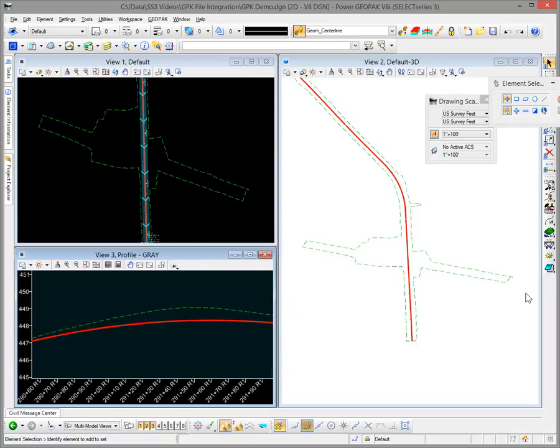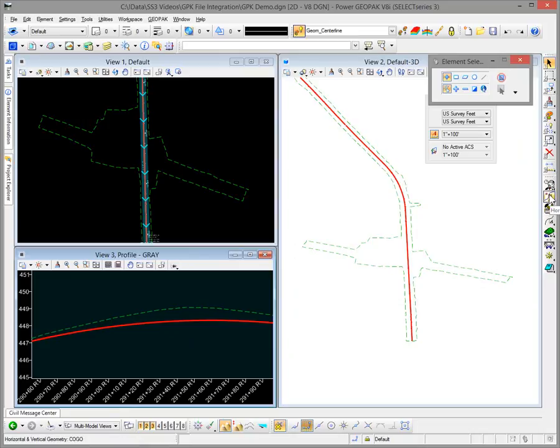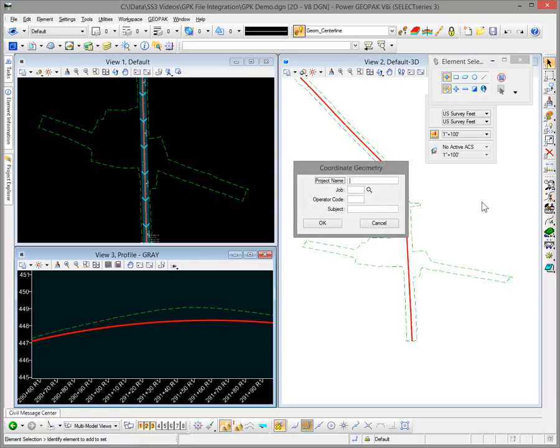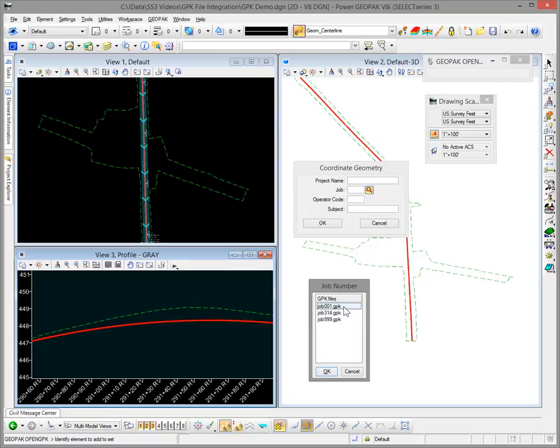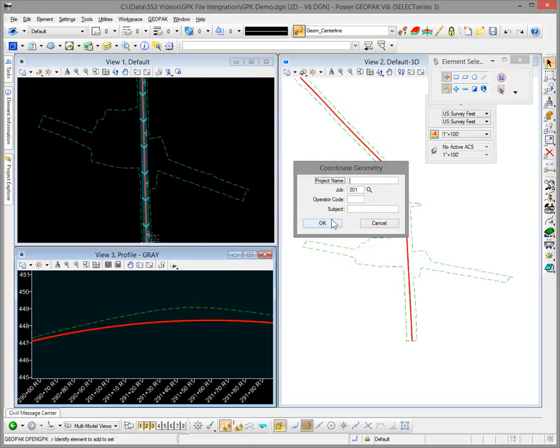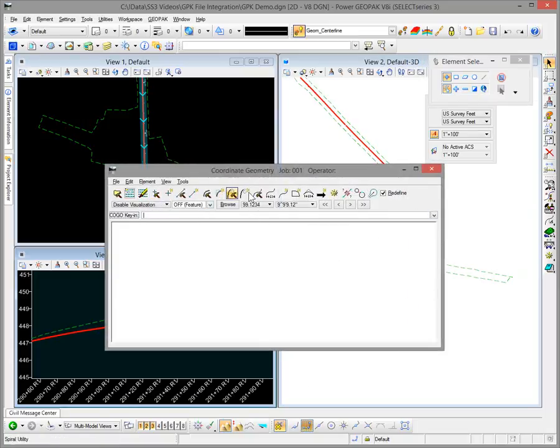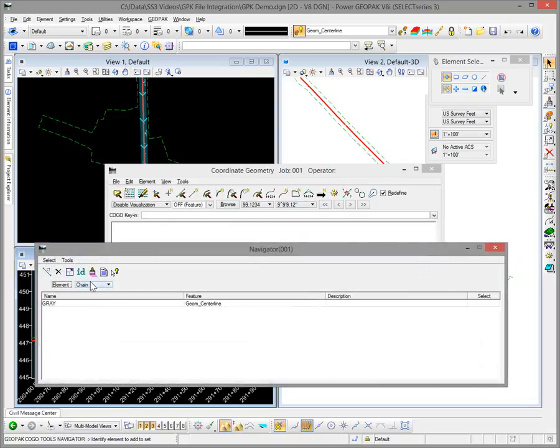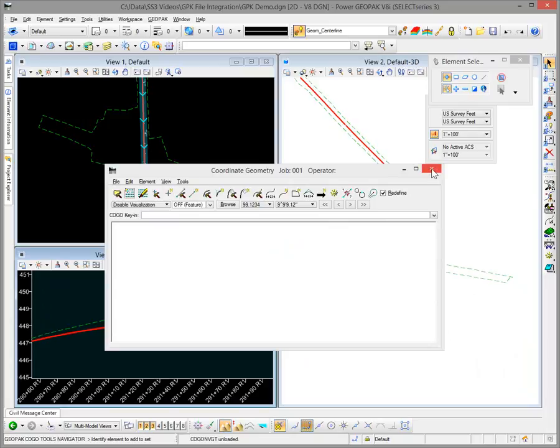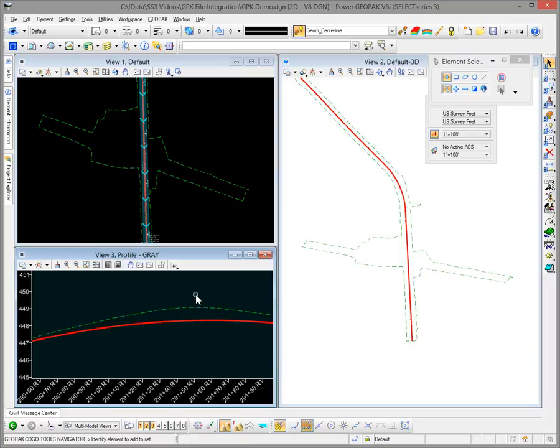But let's say that I call it exist and I go back to, for example, the GPK file here. We'll pick where we're active now, 001, and I'm going to look at the drop-down list in Navigator profile. You'll see proposed is in there, which we expected, but we don't have the existing in there yet. And so to get the existing profile in there, that has utilized a feature that does not auto-export, which is usually the case for terrain displays.